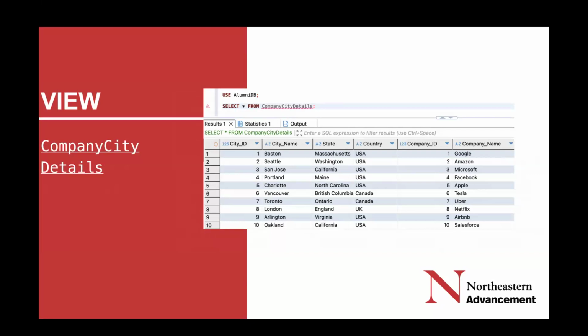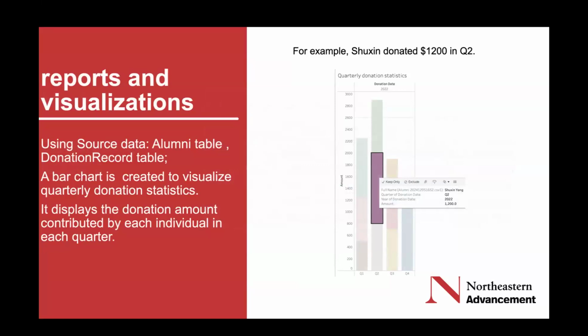Next, we'll be introducing our views and reports and visualizations. About the reports and the visualizations, I choose to use Tableau because I use the MacBook. And in the first example, I create the table.